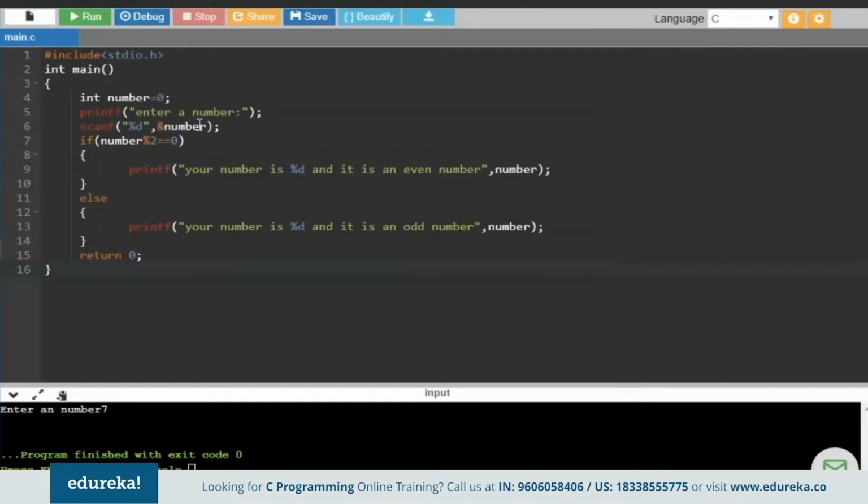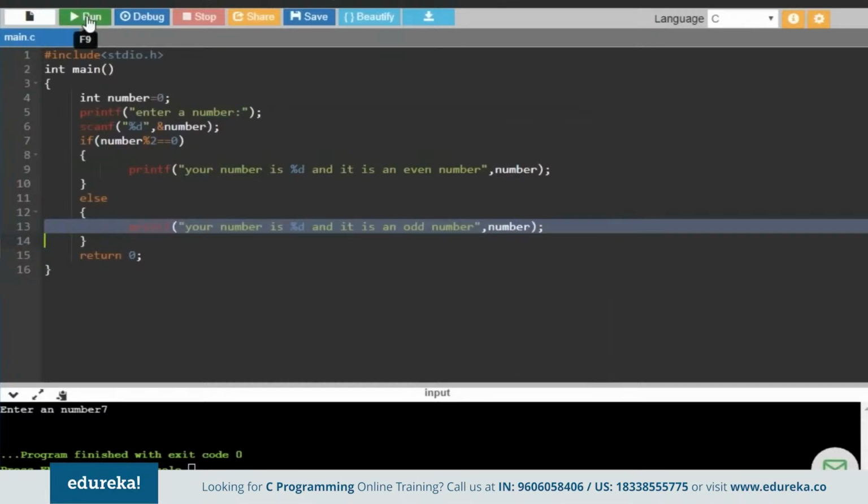So here, if the particular number happens to be an even number, then the first set of statements which are present in the if block will be executed. If the condition fails, then the control will directly jump into the else block of statements and will execute the statements present inside the else block, which will say that the number you have inputted is not an even number, instead it is an odd number. Now let us try to execute this statement and see how it works.